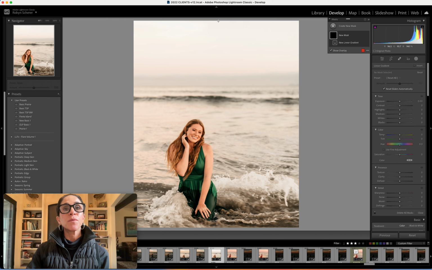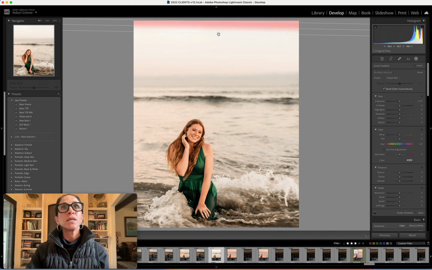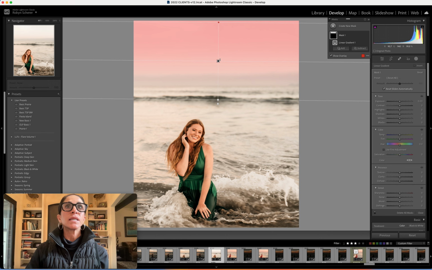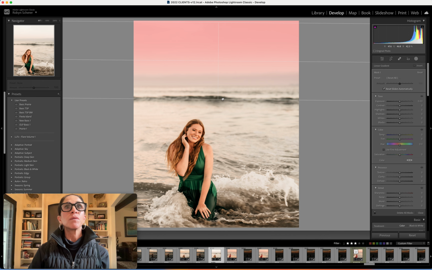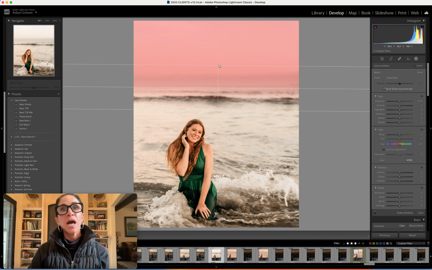And I'm going to pull it down from the top, as the sky is where I want it to make an impact. So as you drag it down, this point is pretty much the halfway mark, 50%. So as you go towards the top, you're going to get 100% up here of the gradient, moving to 50%, moving to no effect at all. And then you can move these lines, and you can have the entire gradient be a bigger range or a smaller range.